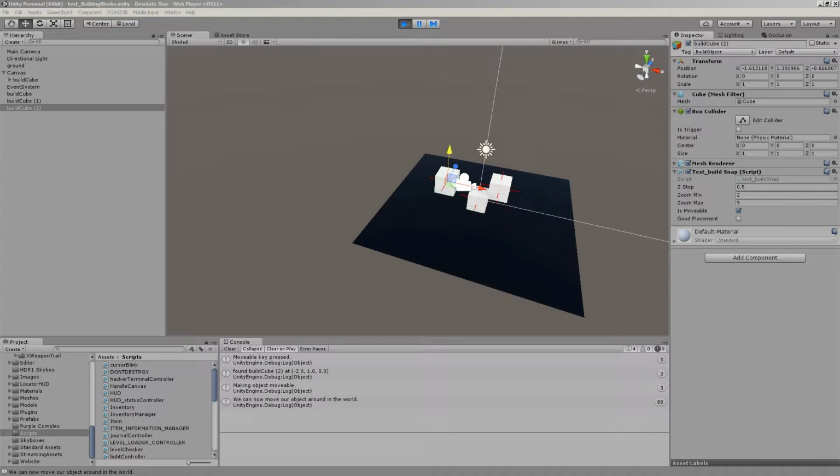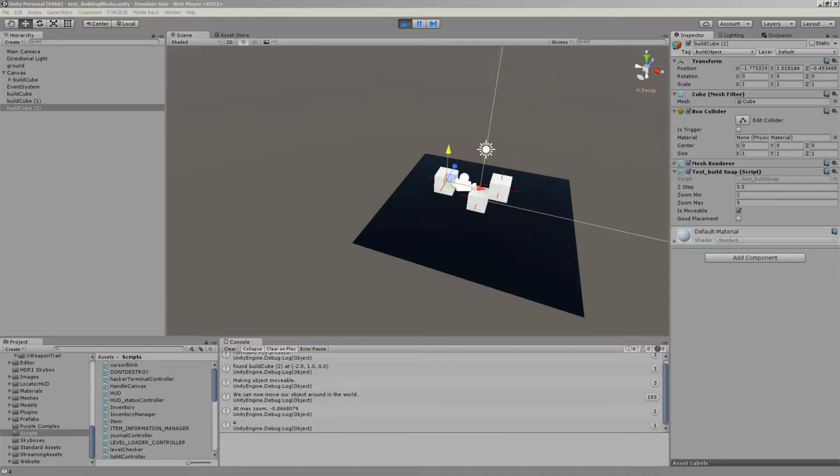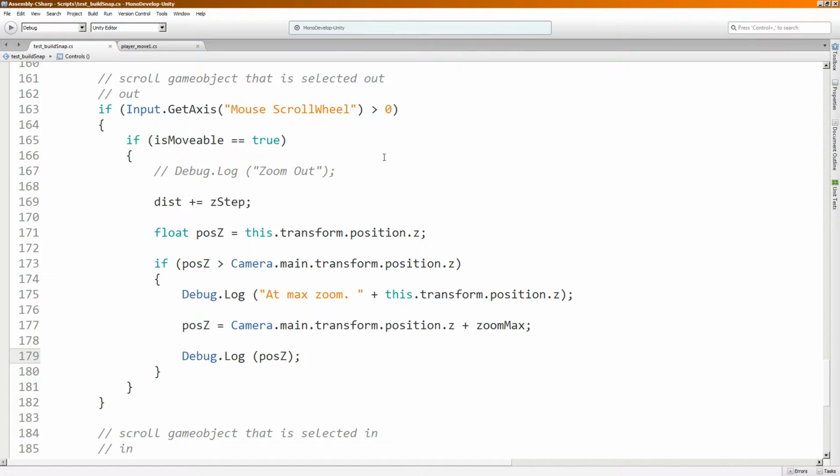Okay, it's moving, scrolling up. Bam. Instantly right there. It is already at 4 for some reason. And it continues to fire 4, but it is not stopping it.